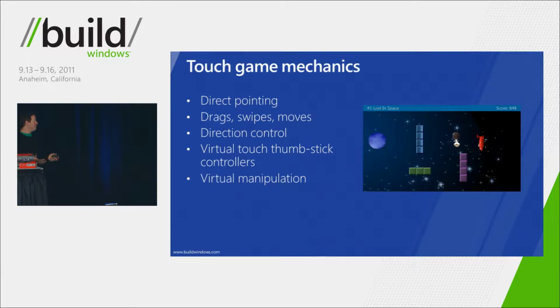2 slides, pretty easy. All that code, and I've got both mouse and touch support for free. So let's think about some simple mechanics that you would use touch for in your game. One I would call direct pointing. You can see this little blue dot. I'm actually highlighting the spaceship here.